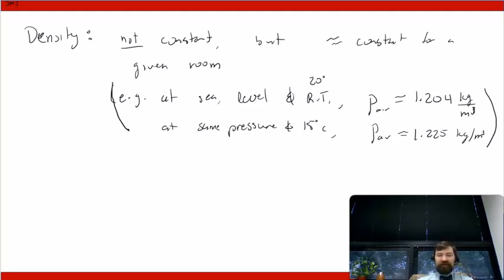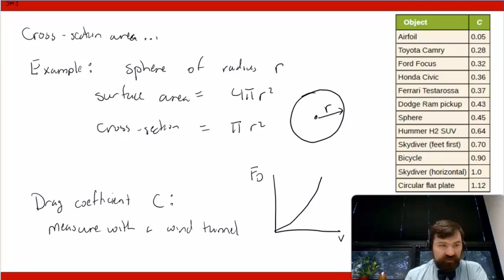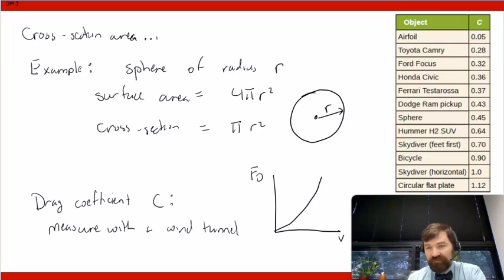Nevertheless, we might ask how much drag force there is on an object which is falling at sort of normal dropped speeds inside of a room. Going back to the drag coefficient, I should note that there are some known values that you can pull out of textbooks or tables of values. So this comes out of the OpenStax textbook. These are the drag coefficient C for a variety of objects. So for a sphere, it's 0.45, and there's no units to that. Most of the other objects tend to be things like airfoils or vehicles, because who is it that spends a lot of money building wind tunnels to test things? Well, basically automobile manufacturers and aerospace companies. Maybe some bicycle manufacturers for racing bikes and the like as well.